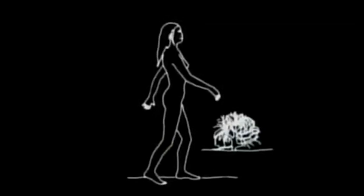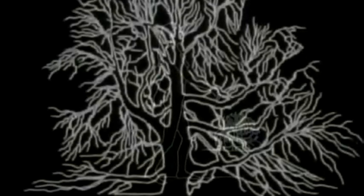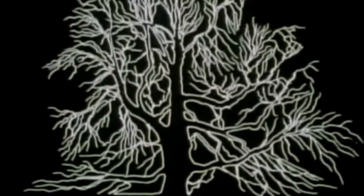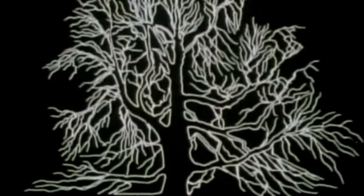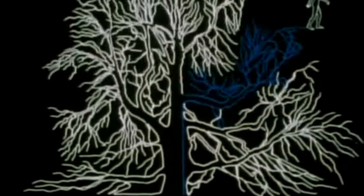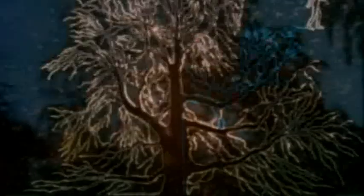Those are some of the things that molecules do given four billion years of evolution. We sometimes represent evolution as the ever branching ramifications of some original trunk, each branch pruned and clipped by natural selection. Every plant and animal alive today has a history as ancient and illustrious as ours. Humans stand on one branch, but now we affect the future of every branch of this four billion year old tree.